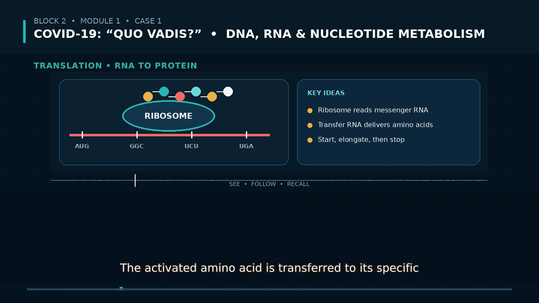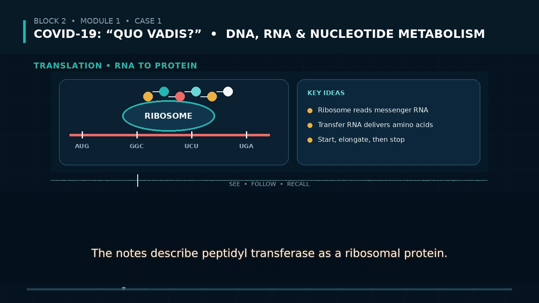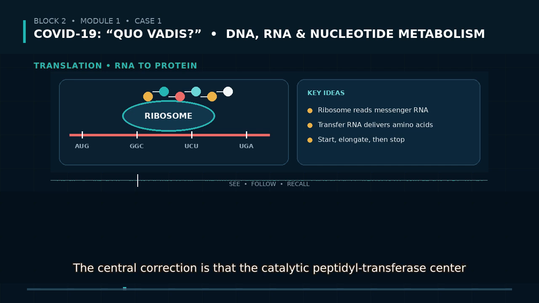A peptide bond joins the carboxyl group of one amino acid to the amino group of the next. The net chemical result is equivalent to removing the elements of water, meaning one hydroxyl component and one hydrogen component, while joining the two amino acids. It is better not to imagine that a free hydroxide ion and a free hydrogen ion are simply pulled out in isolation. In the ribosome, the reaction is a precisely catalyzed transfer involving the energy-rich bond that attaches the growing peptide to transfer RNA.